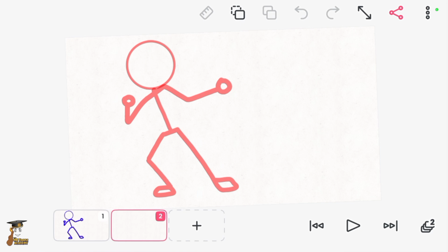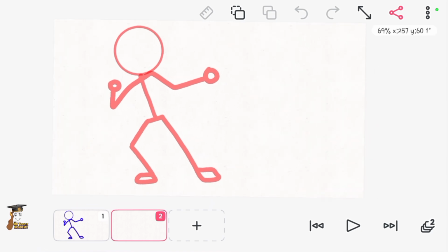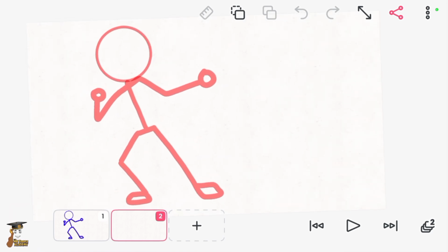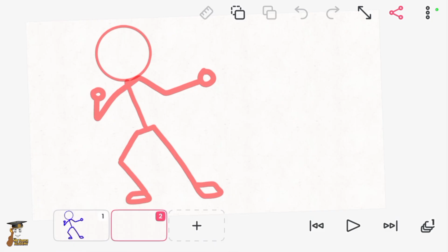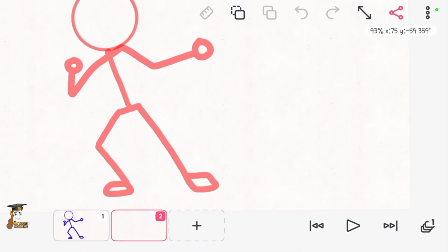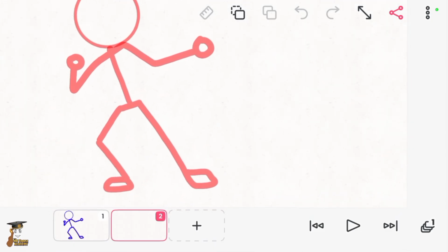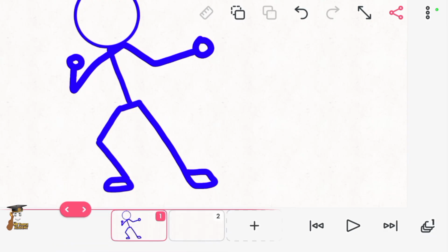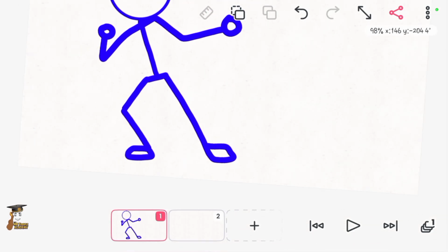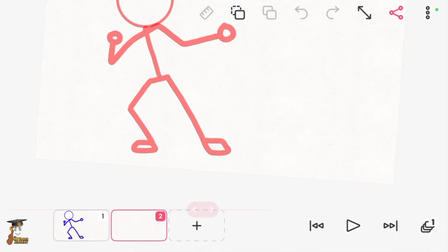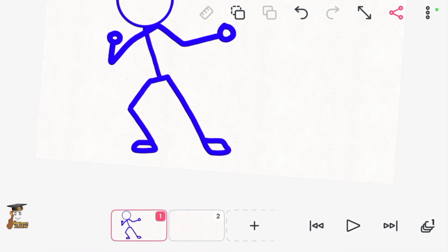So this is how we're going to make our character pose. In this frame, our character is launching the punch. So we go to the body frame, which is layer 2, and this is how our character is going to pose. As for the front leg, let's go back to the first frame. You can see this front leg that was stretched forward. On the second frame it is going to stretch backward, just like a flip of the leg.